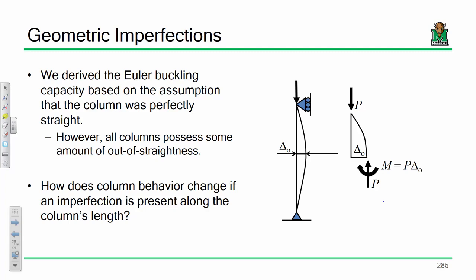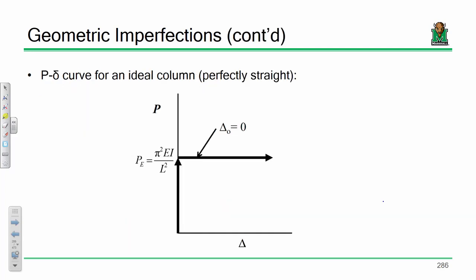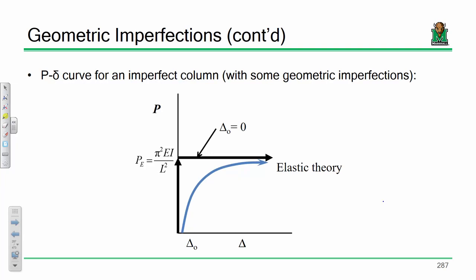See, here's the easiest example I can think of. What ends up happening with imperfections is you get what's called a second order effect. Here's the easiest way to describe a second order effect. Let's say I'm standing on top of a hill and I have an 80-pound backpack on me, okay? And let's say Sam doesn't like me very much, and he decides he wants to give me a shove, okay? Well, I'm holding the backpack like this, but what happens when he shoves me? Not only am I holding this 80-pound backpack, but now I'm holding it with an eccentricity because he shoved me, right? Well, more eccentricity equals more moment. More moment means more deflection, means more moment, means more deflection. Everybody see how it kind of builds on itself? That's what's called a second order effect, okay?